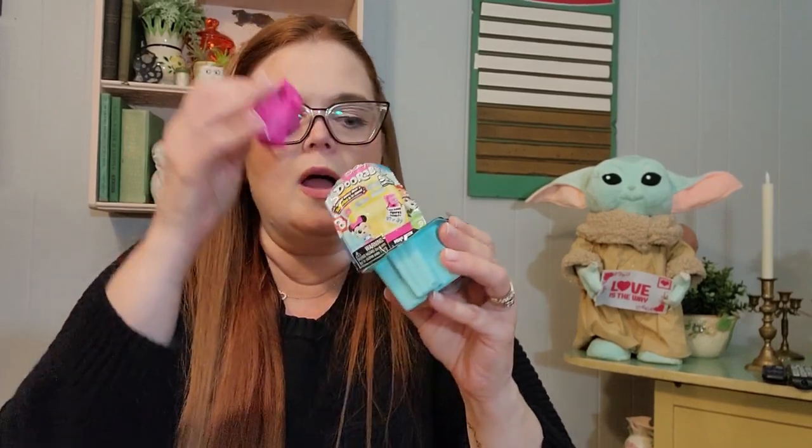This is series nine of the Doorables, and it says, behind every door, a surprise in store. There are 50 in series nine, and you could get two or three. Emma opened one earlier, and she got three in hers. So I'm going to use the scissors to, it says you can peel, but all right, we got one, two, we got two. So these are just a little bit bigger than the Squishalots, but again, they're all Disney characters.